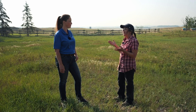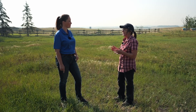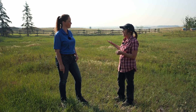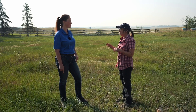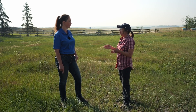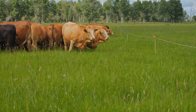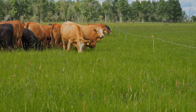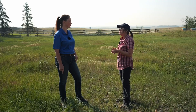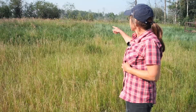A term I actually like a lot is AMP grazing — adaptive multi-paddock — because it feels like we're adapting constantly. Another thing I should mention is that we are quite intentional about making a grazing plan ahead of the season. One of the important pieces of that is what kind of recovery period you want for your plants. It was so great here in May and June that we were able to shorten our recovery period, but then it gets dry and plant recovery slows right down if not stops. So that's going to have to have more time to recover — all those different pieces go into putting that plan together, even though we never go exactly according to plan.